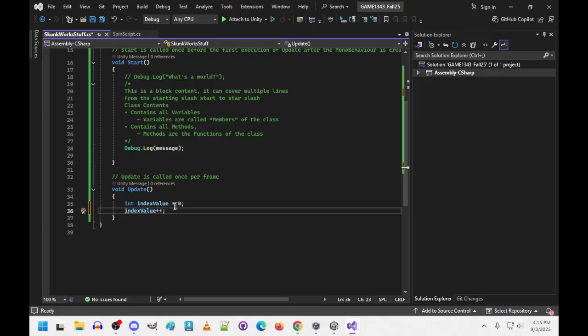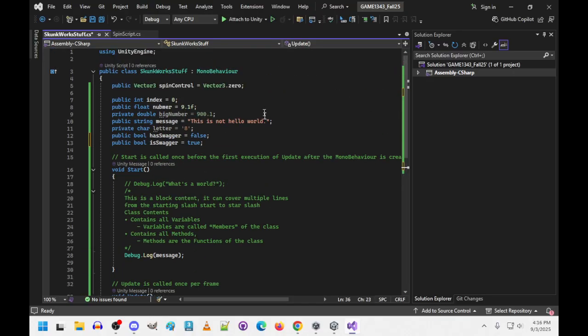So I'm just going to increment it. And basically right now I have created an integer that's local to this function. It only exists in that function. If you have any idea that you might use it in another function, or you want to access it from another class or edit in the editor, you will write it up here in this section right here.